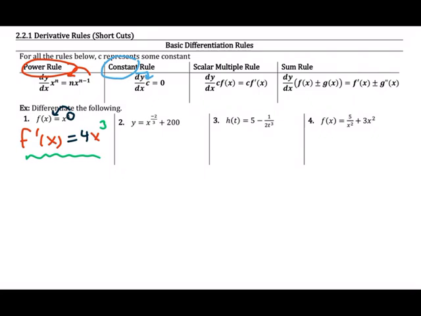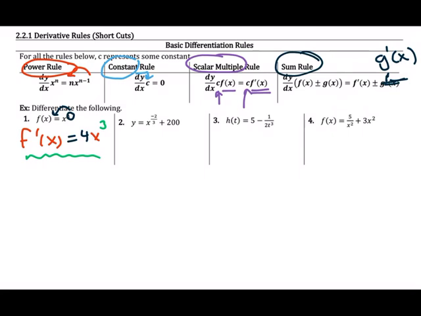The third property is the scalar, or the multiple rule, which says if we have a number in front of a function, or being multiplied by a function, we can take the derivative of the function and then put that scalar back in front, or multiply the scalar afterwards. And then the last one, and there's a typo here, this should just be g prime of x, not g double prime. The sum rule says that if we have multiple functions being added together, we can find the derivative of their individual terms and add those together, or subtract them depending on what's going on.